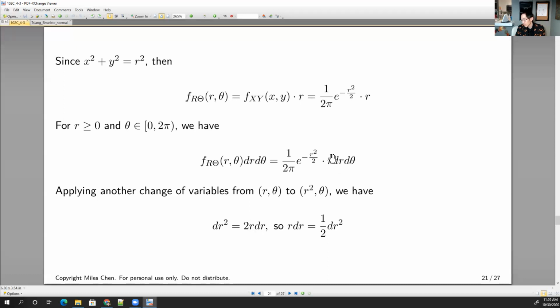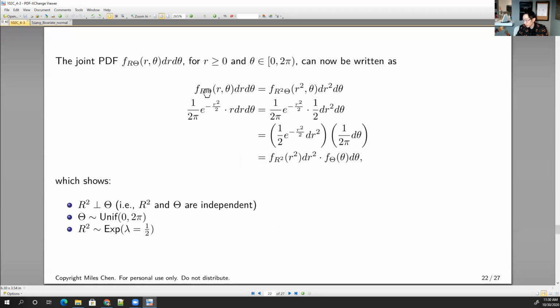And so we see this quantity right here, r dr. This quantity r dr is equivalent to 1/2 dr squared, right? Because dr squared is 2r dr. So we have only 1 r dr, which is going to be half of dr squared. So I'm going to substitute r dr with this 1/2 dr squared. So that's what we get. Our original function was a function of r and theta, but now we're going to create a function of r squared and theta. And so we got dr squared d theta. I replaced the r dr with 1/2 dr squared.